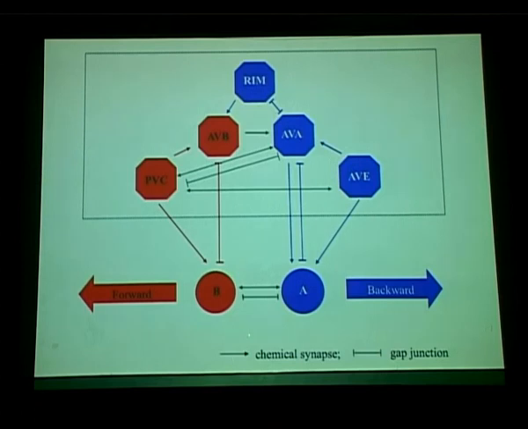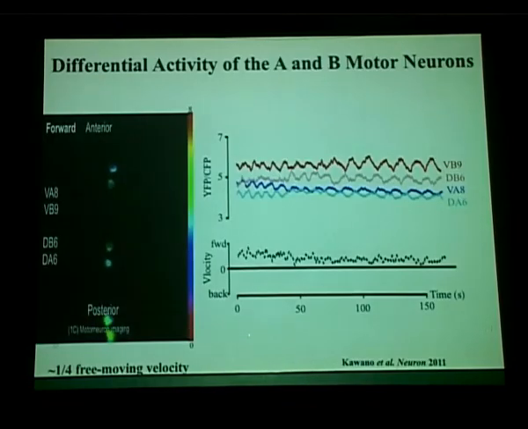So how does this anti-correlation translate to the motor neuron level? This is where we get a bit of a surprise. The predominant model is that these premotor interneurons activate these, and these activate those. So we expect to see an activation pattern of the motor neurons corresponding with forward and backward, with specific classes corresponding to forward or backward. But that's really not the case.